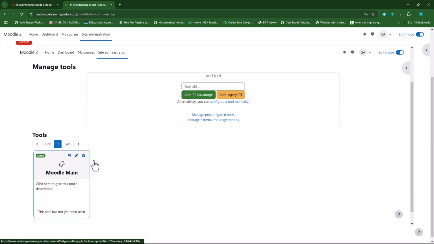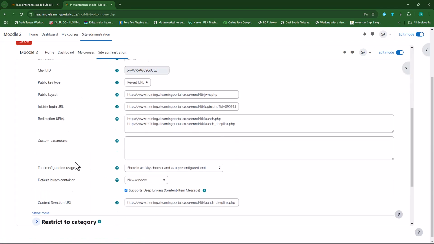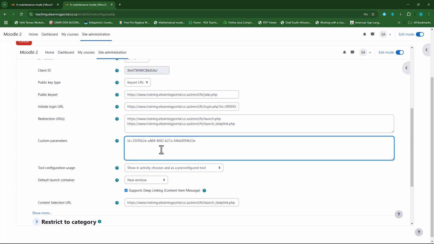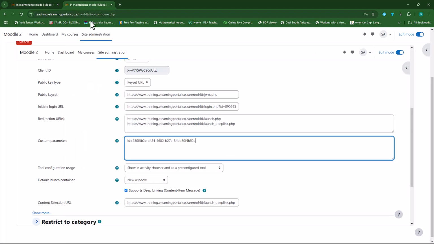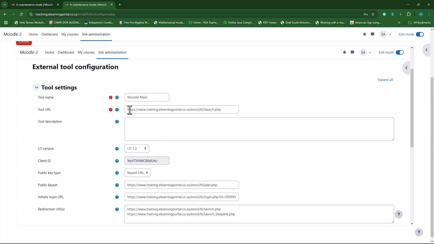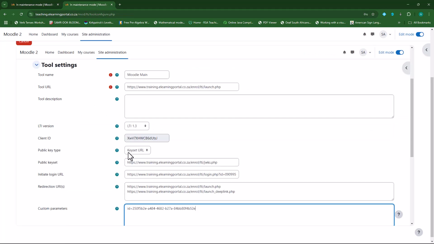Then I'll open this tool by clicking on the pencil icon, and under Custom Parameters, I'll paste the custom properties. Remember, this course is now published. And now you can see that this URL corresponds to this URL here. Okay, so that's my tool URL. I click on Save here.